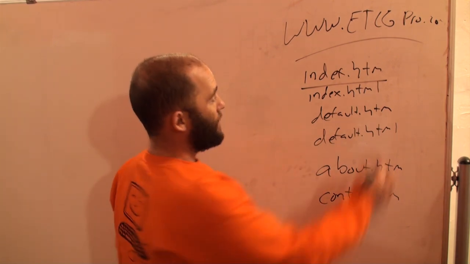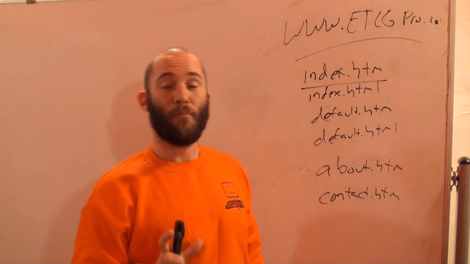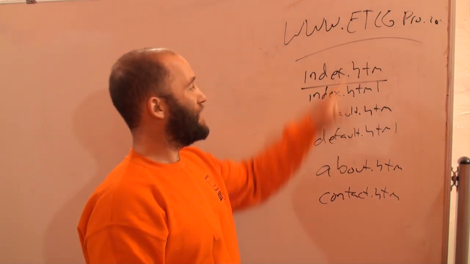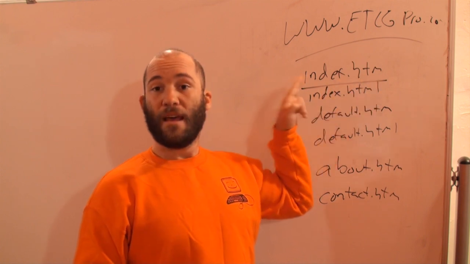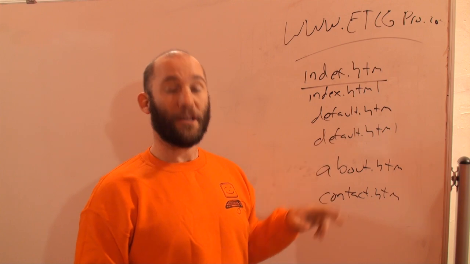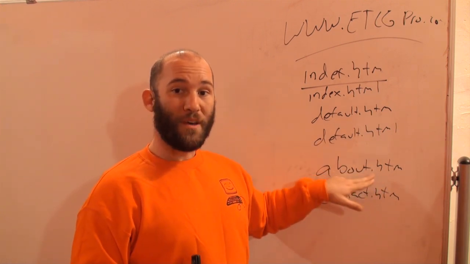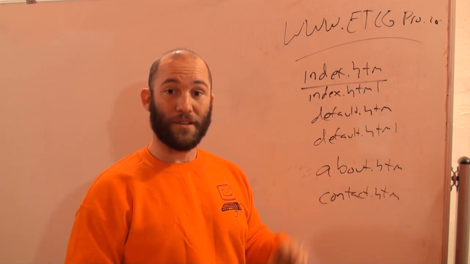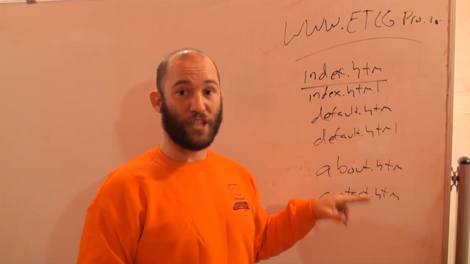Now remember, the .htm, this is called a suffix. This is what tells your web browser what type of document it's looking at. So if it said .doc, this would be a Word document. If it said .txt, it would be a text document. If it said .jpg, it would be a picture. So the suffix for web pages always has to be .htm or .html. It just has to be. So just remember that the suffix always has to be .htm or .html.